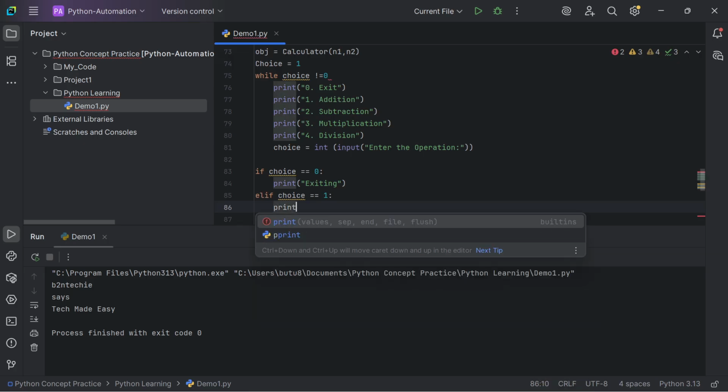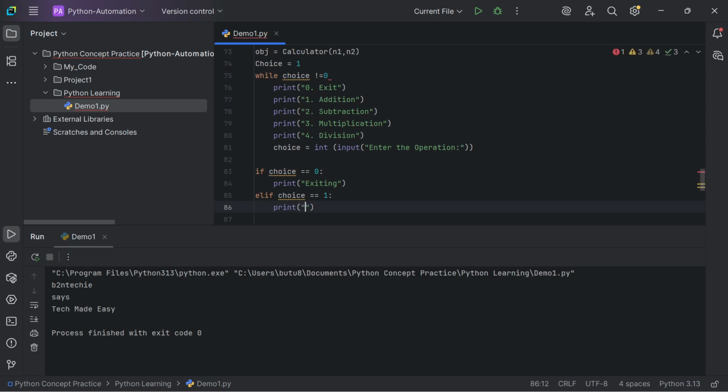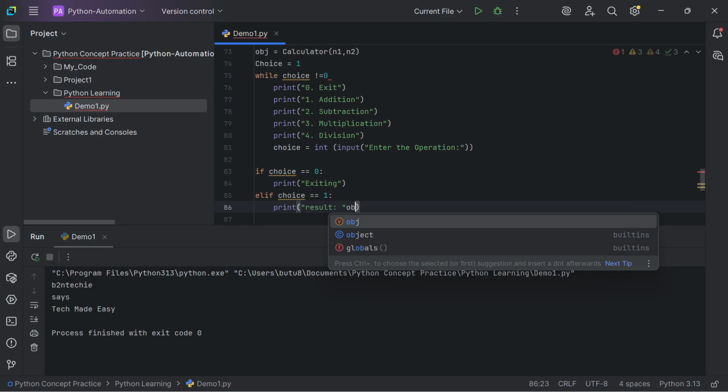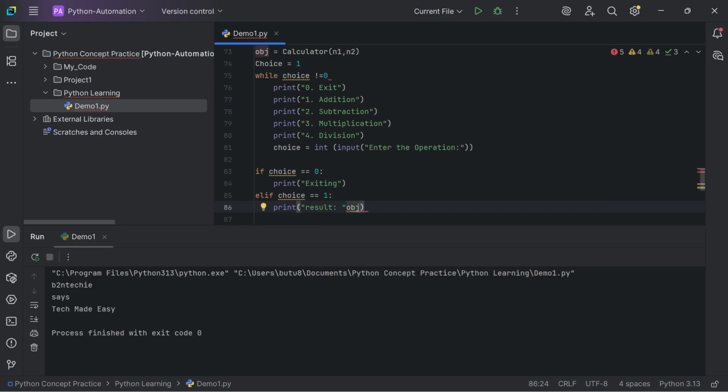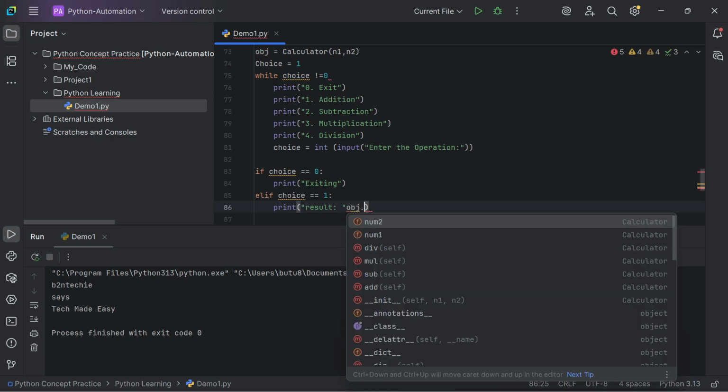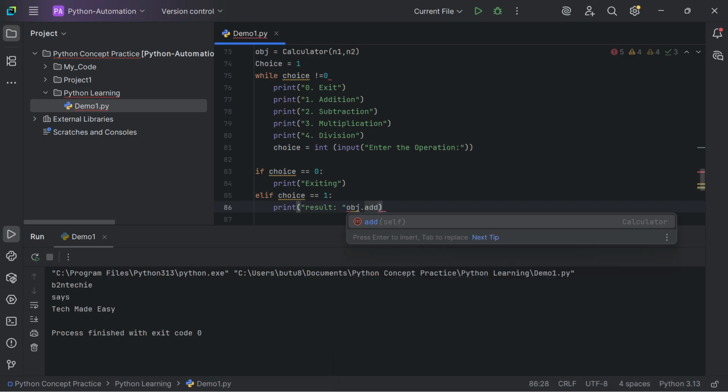So it should print result. What will be the result? We can call the method here through our object dot add, because choice 1 we have taken for addition.